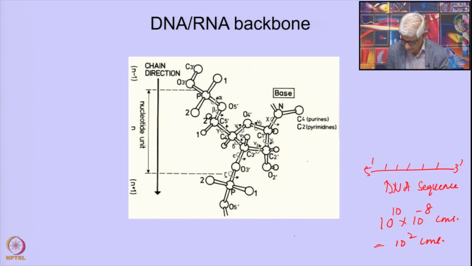So the DNA length will be approximately 10 to the power 2 centimeters, about 1 meter, if it is completely linear. However, the size of your cell is just about a micron, 10 to the minus 6 centimeters, and the nucleus is even smaller than that. Now how is this entire DNA packed inside that small space inside the nucleus? Obviously it means that the molecule adopts a very folded structure, all kinds of folding happen there, and it is completely wrapped around in various ways so that it is packed inside the nucleus.